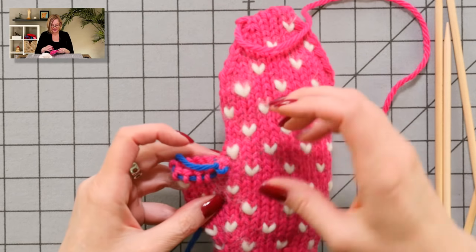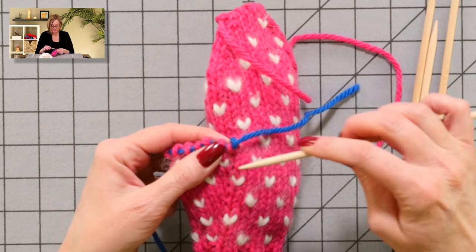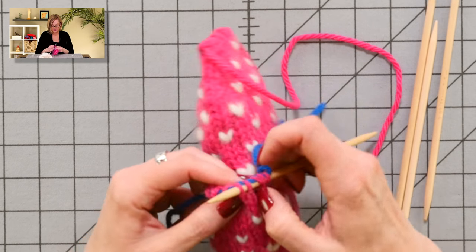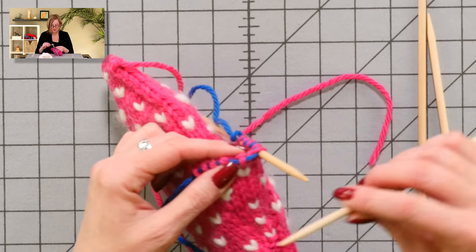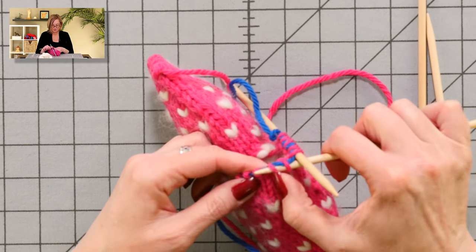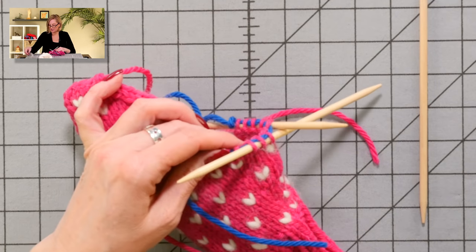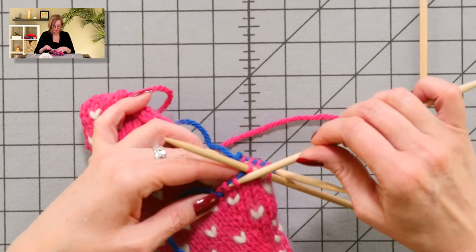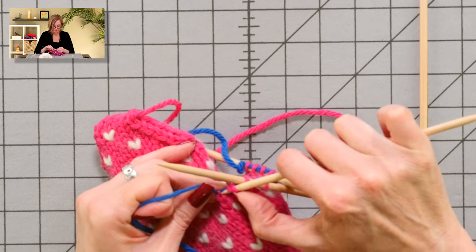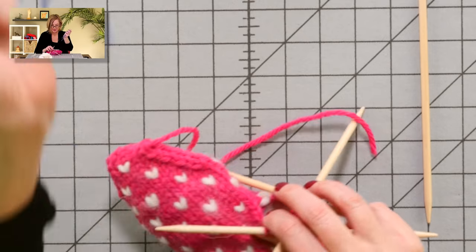Last we left off, you had the hand finished and we have these stitches held on scrap yarn. So you're going to take your double pointed needles and transfer those stitches onto the double pointed needles. You just go in as if to purl. And the pattern tells you exactly how many to put on each needle for the size that you're knitting to make it easier when we get into shaping the thumb.